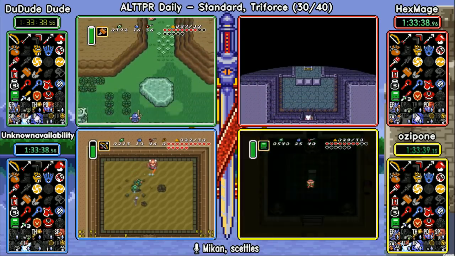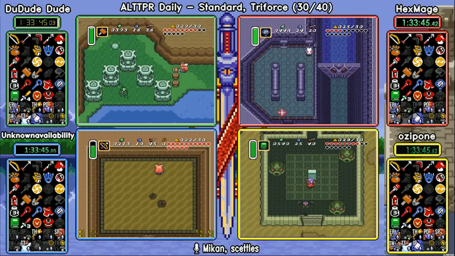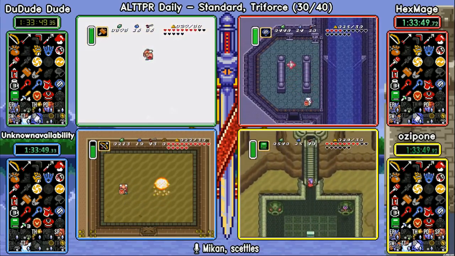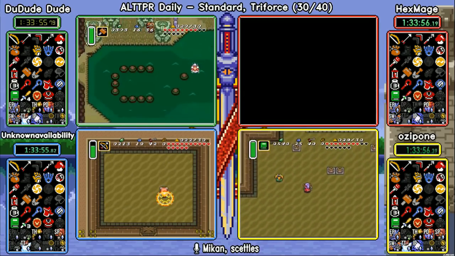All right, solar arrows. This should be pretty quick. Oh, unless you miss. Never mind. One shot with silvers, but it is more difficult than it seems for sure. Being able to only have one. This fight can lag quite a bit too. Oh, definitely. Especially shooting those shiny silvers everywhere.